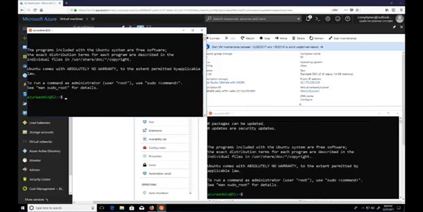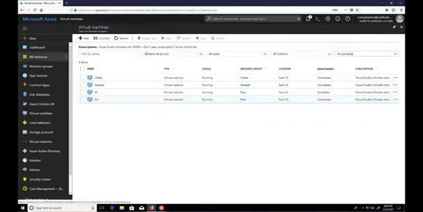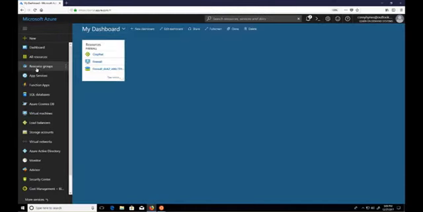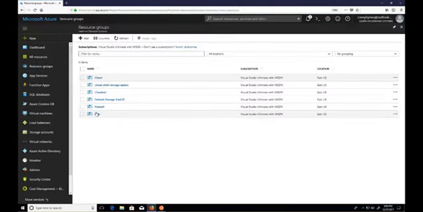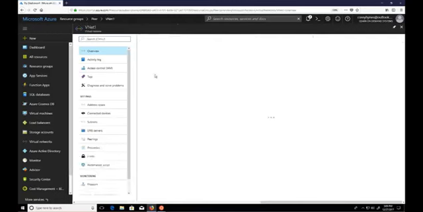Let's walk through the process of connecting two VNets using peering. Now, if you've looked at the demo on VPN, this is the exact same scenario. We have two different VNets. Let me just go back to my resource group here. I've got a resource group that I've populated. It's got two VNets in it. The VNets don't need to be in the same resource group, obviously. VNet 1, VNet 2 that have different IP scopes.